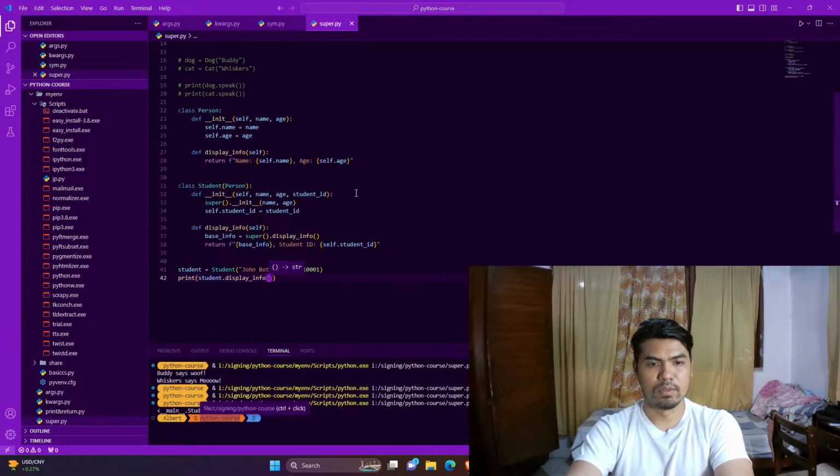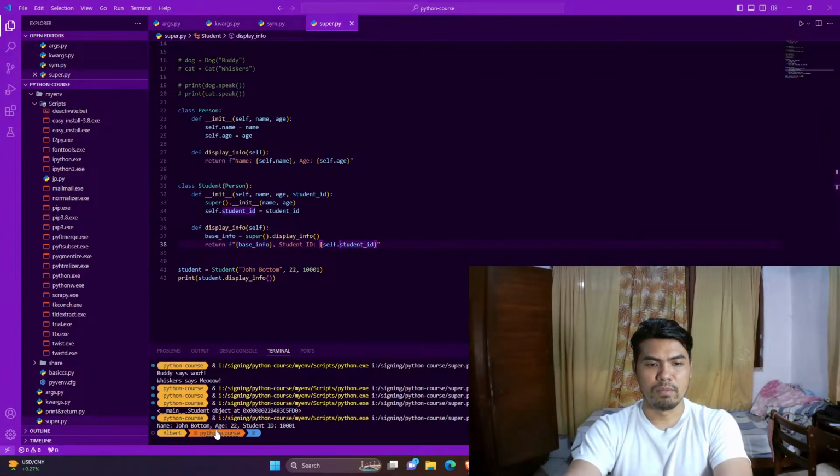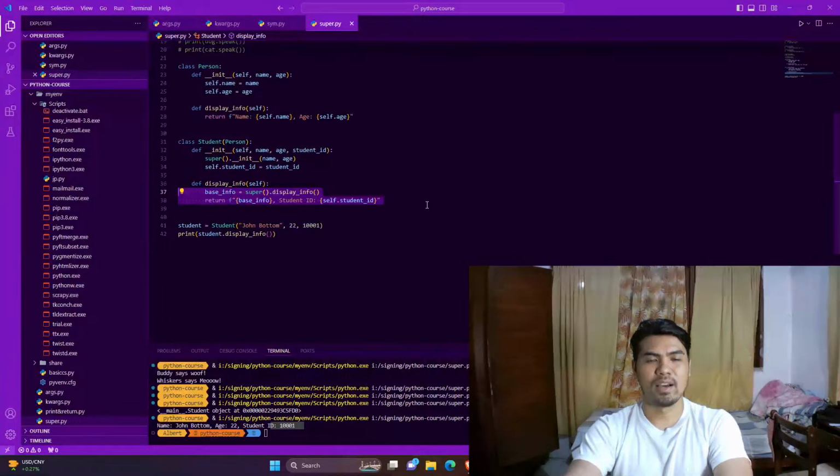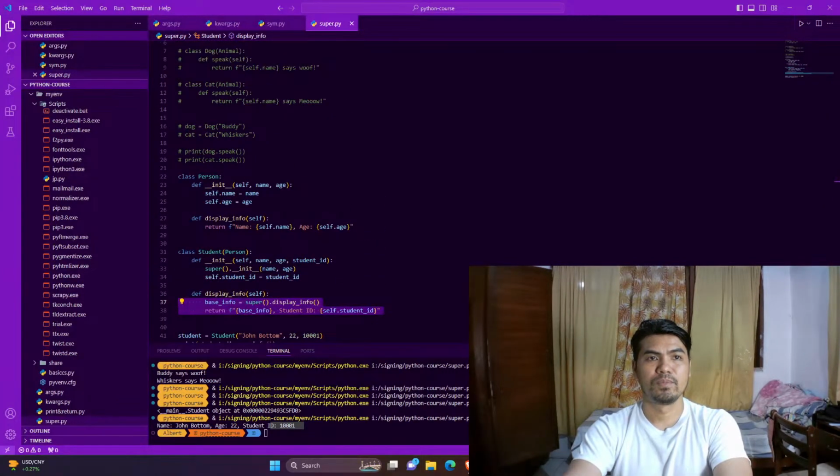You're making an instance for this one, and then in that instance you call the display info of that instance. Then you run that, and you can see name John Bottom and age is 22 and his student ID is 10001. So that's how you use a superclass function.